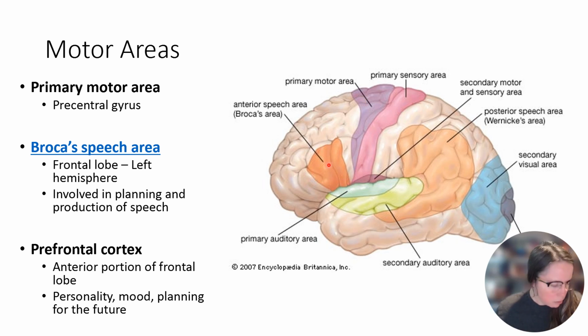Broca's speech area is sort of the sister to Wernicke's speech area, but it's different. Broca's speech area is where you're planning to get the words out. What words do I want to say? Whereas Wernicke's is, did I say the right words? So people that have Broca's aphasia, again, damage to this area, usually because of a stroke, I like to describe it as you've lost a lot of your vocabulary. So when you go in your brain to click the word that you want to use, it's grayed out. Can't use it. You've got to click a different word.